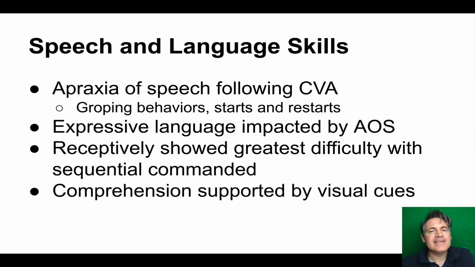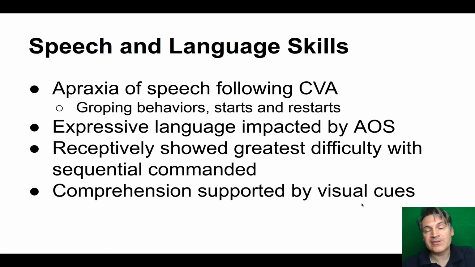He has apraxia of speech, so a lot of people with his type of aphasia also struggle with initiation, starts and restarts in his speech. He's got a lot of single word communication. So this greatly impacts his expressive language. Receptively, he's got difficulty with sequential commands. He's also got problems dealing exclusively with written text, so we know that's a limitation.